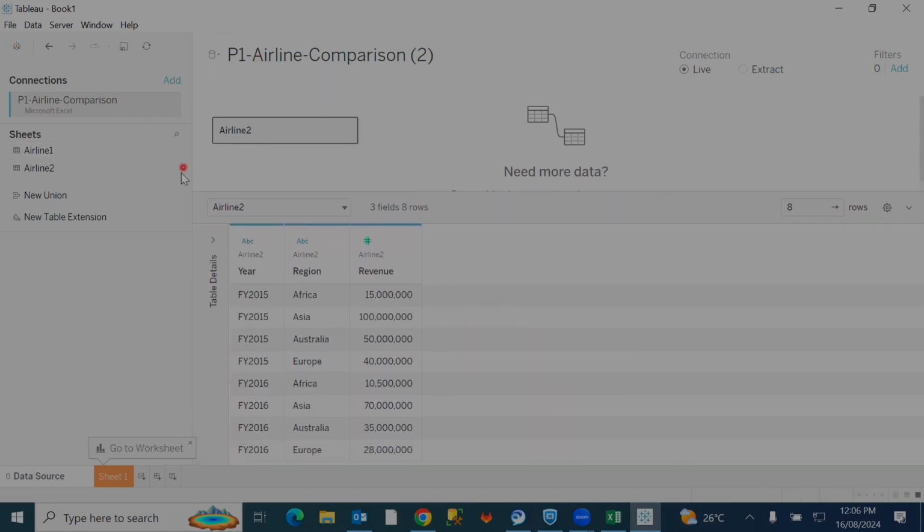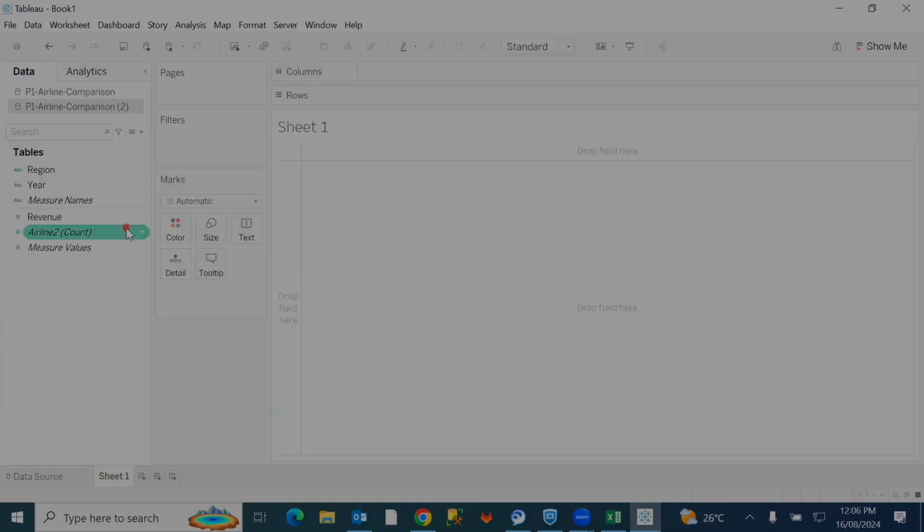So we have the same data set, but the two different sheets are separated within two different sources here. The reason why I did it is just to show you how we can do blending, and the first step to do that is to have two different sources. So that's why I duplicated it into two and used the same data in Tableau. Now we have everything in place, and when we go to sheet one, we can see that we have two sources.